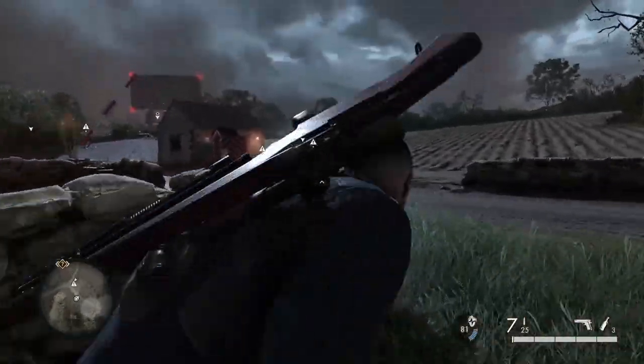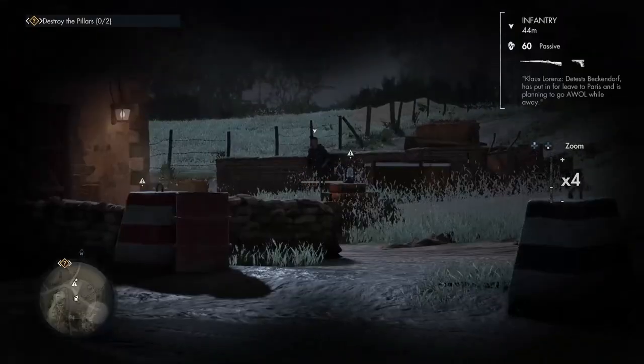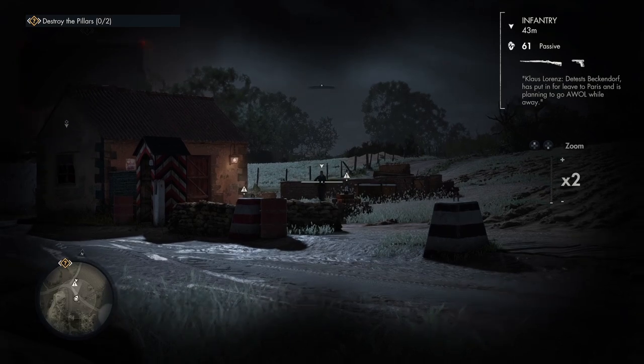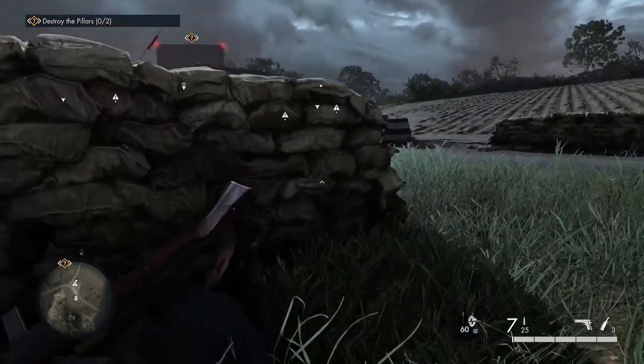So now we've got this guy here we've got to deal with. Now, do you see that little arc that appeared? That's because he could kind of see us. There we go. So he can kind of see us, but if we get down here, he won't see us again.